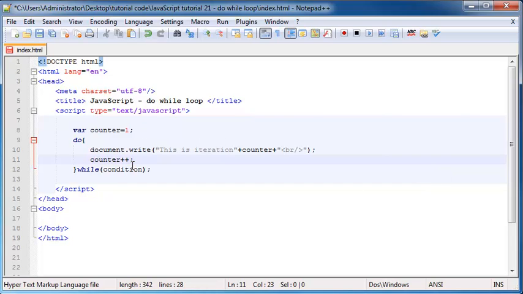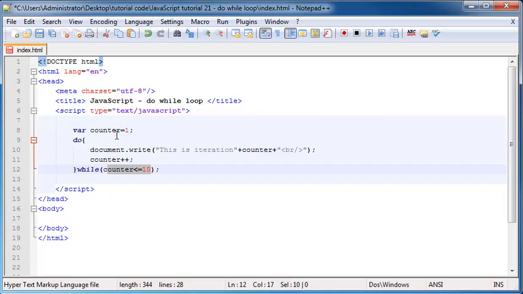Like I told you guys in the previous tutorial, we have to make sure that our counter is always incremented inside of our loop. That way this counter will keep going up, and then it'll eventually meet our condition, which we will set right now. So let's say this must loop 10 times. In order to do that, we'll just say while counter is less than or equal to 10. Okay, so we're including 10 in our loop.